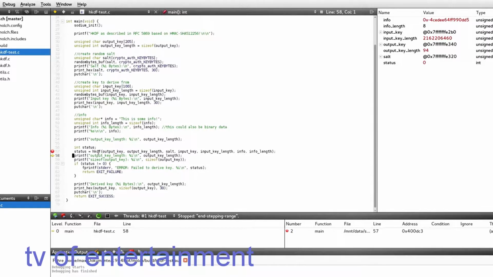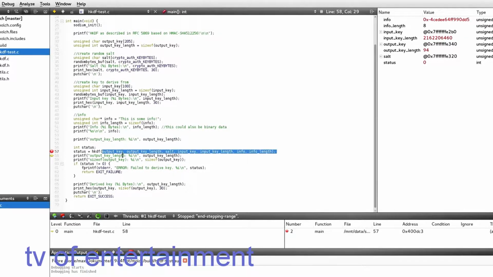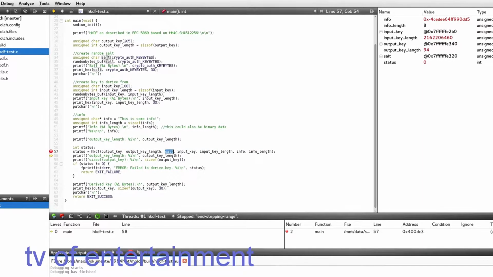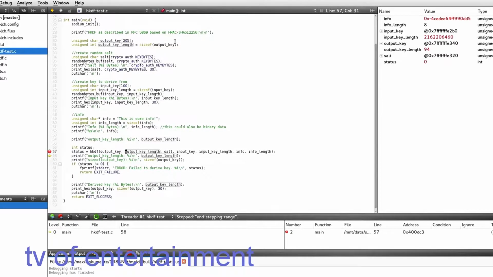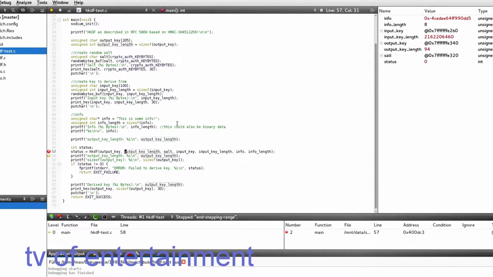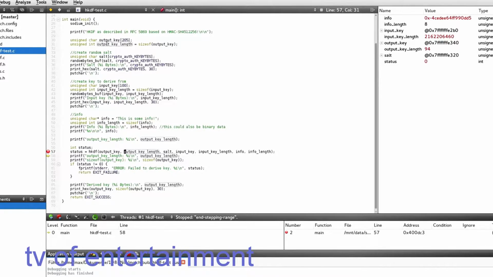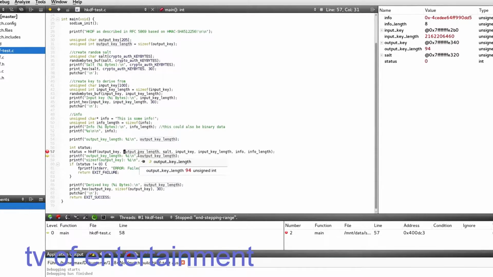The problem is, somewhere in this function, I'm giving this function this pointer output key as a pointer to this array, and salt, which is a pointer to this array, and info, which is a pointer to this string, this array. Now all those values, output key and the arrays and the salt and output key length and everything is allocated on the stack, because I'm not dynamically allocating memory here. I'm doing static arrays, so all of them are on the stack right next to each other.